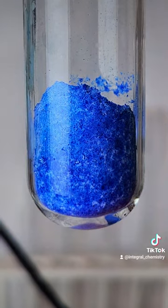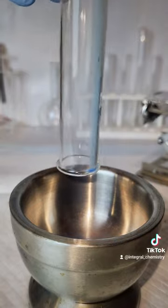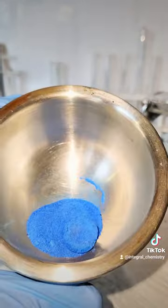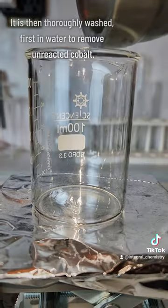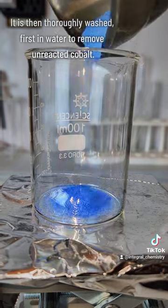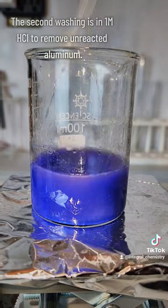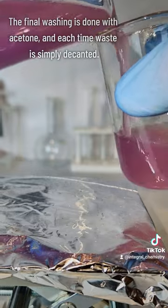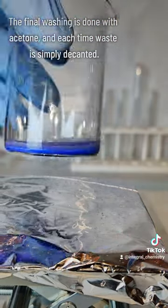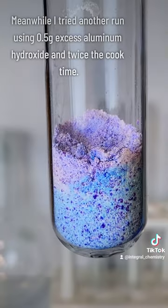This is heated strongly for 5 minutes, at which point it's taken off the heat to cool, and as it cools it takes on a much lighter shade of blue. The product is then transferred to a mortar and pulverized to prepare for a thorough washing. The first step of the washing is done using distilled water to remove any unreacted cobalt chloride. I let it sit for about 30 minutes to let all the pigment settle to the bottom, and then decant off the pinkish cobalt chloride. The second washing is done using 1 molar hydrochloric acid to remove any unreacted aluminum, and the third washing is done with acetone. In each of these washings, I let it settle and decant just like in the first.